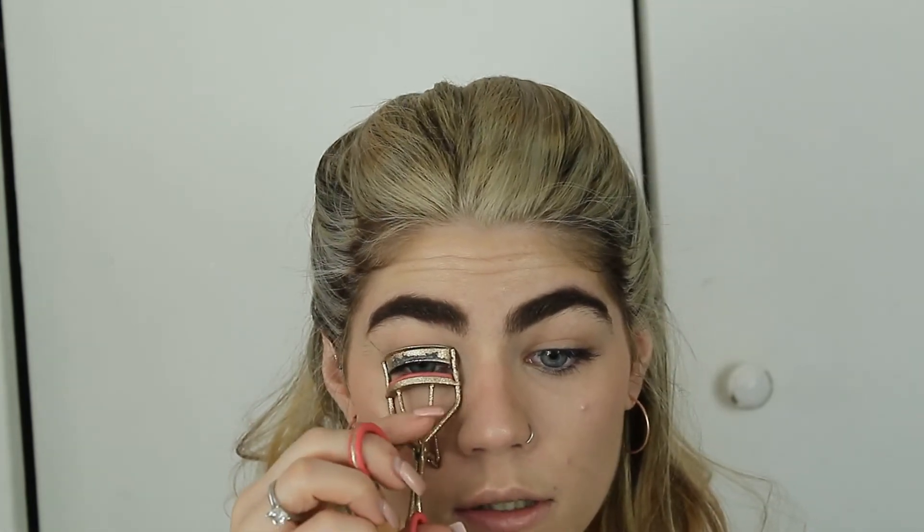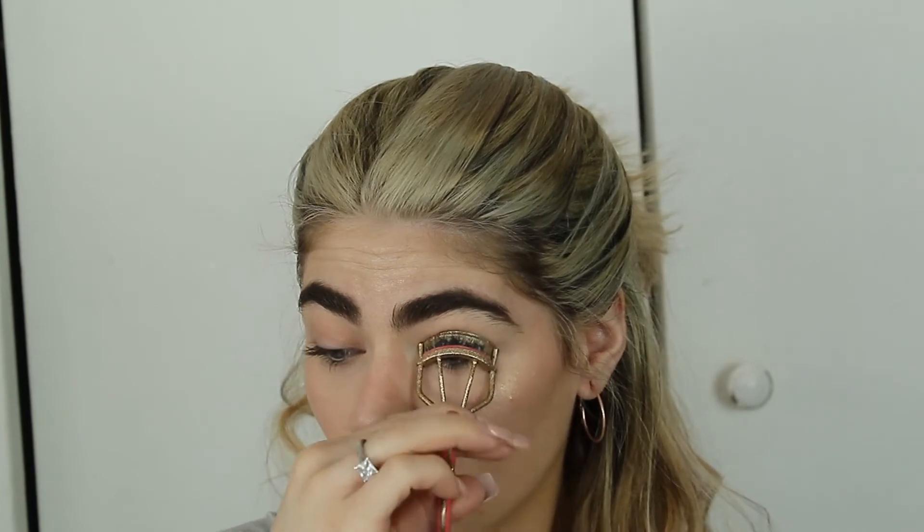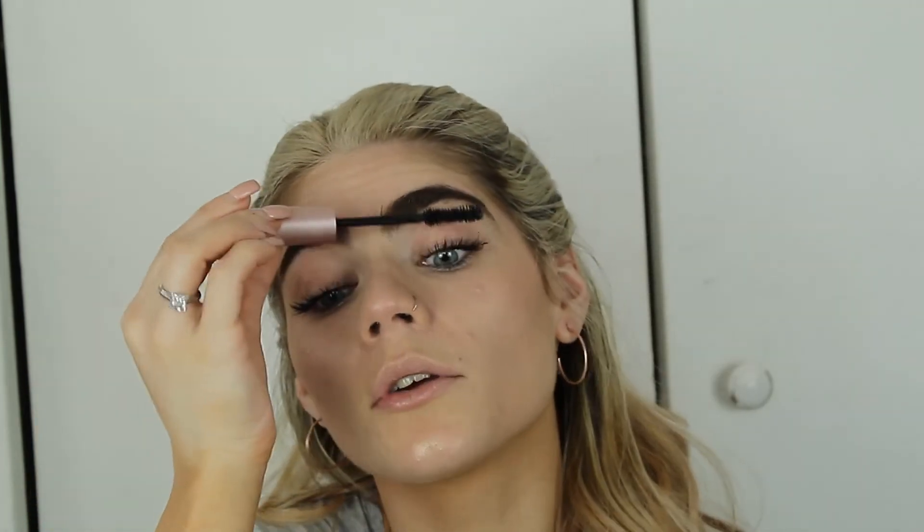For lashes, today I'm just going to curl mine and throw on some mascara. Curl your lashes and give them a really good curl, then go ahead and do your mascara. Today I'm using the Too Faced Better Than Sex — oldie but a goodie. Curling your lashes really makes a difference. Lashes and brows make the biggest difference, so if you take anything away from this video: do your brows, curl the hell out of your lashes, and apply a ton of mascara. If you make a mess, wait till it dries and just flake it off with a spoolie or a Q-tip. I have pretty long lower lashes so I never really put mascara on them, so I'm leaving it here.